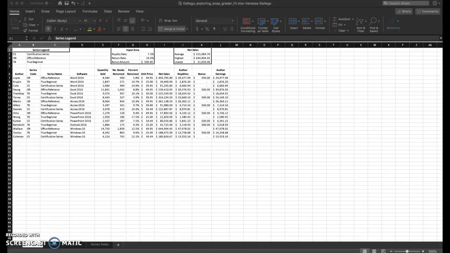I will be showing you how to create a clustered column chart in Excel. For this assignment, I will use a previous assignment that I have done in this class with already pre-entered data. So to begin with, we want to go to the Net Sales tab. On the bottom, where it says Data, Sales, Net Sales and Series, we want to click the Net Sales tab.